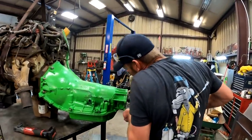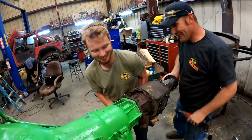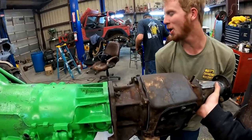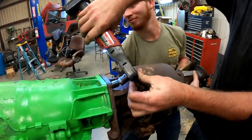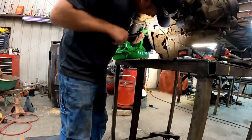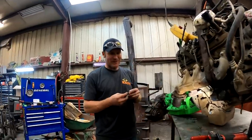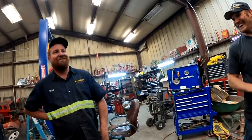I could have done this myself. I think you had it. Too long. No. Hold that. Getting heavy yet? No, we're good. All right, she won't fall. She's good. So much more relaxed when you're building someone else's stuff. Yeah. You get wrong parts, you're like, I don't know. That sucks, but yeah.